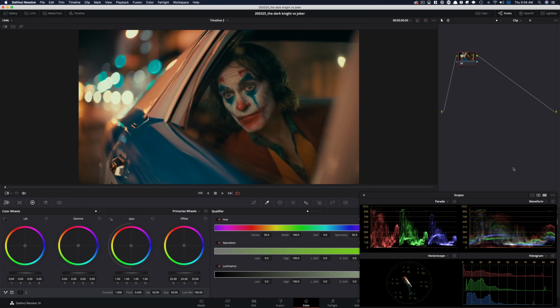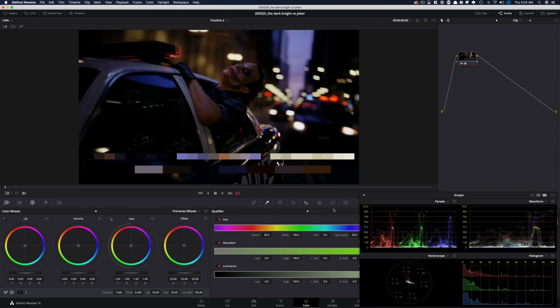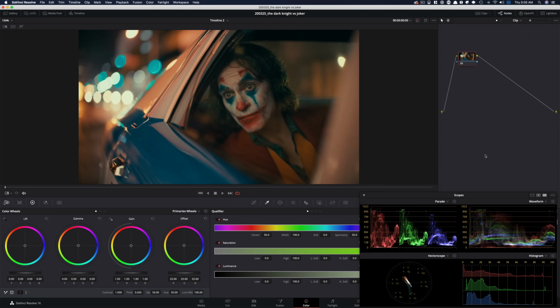Alright, so now moving on to the Joker look, which is part 2 of this video. And we can just look at it, right? If I go back and just look at the scopes right here, how everything is crushed and just living in this lower mid-tones. And then we move to our Joker look and how everything opens up. What's really happening here is this is the way the story was supposed to be told, right? Because in the movie, this is the end, spoiler alert. And finally, he sees the fruits of his labor, and he's just in this zone. He's feeling himself. He's on top of the world. Although he's going to jail, that doesn't matter to him because he's the agent of chaos.